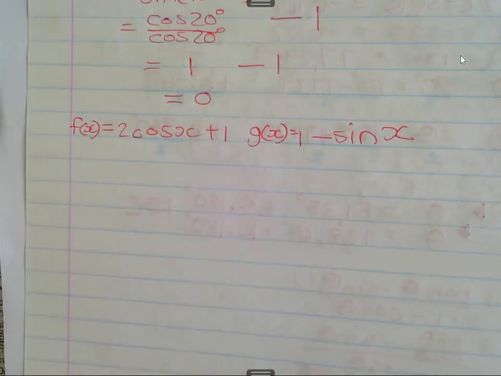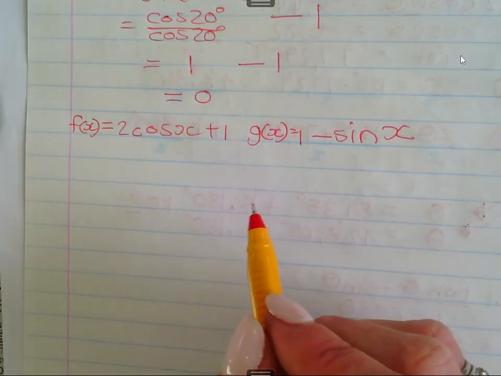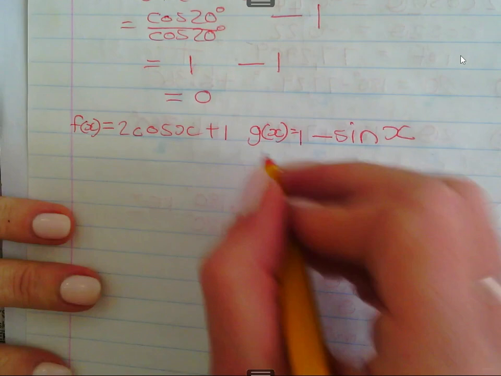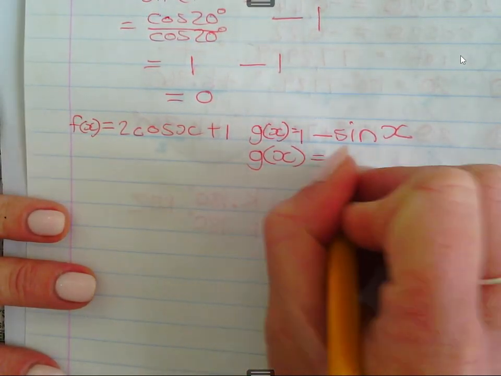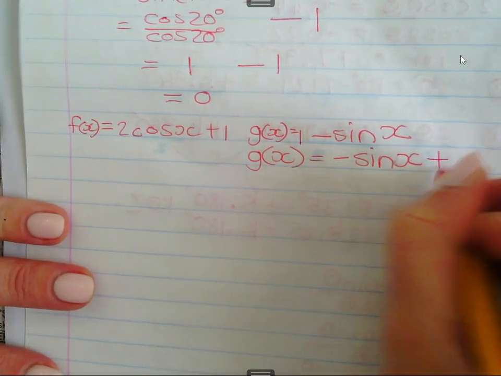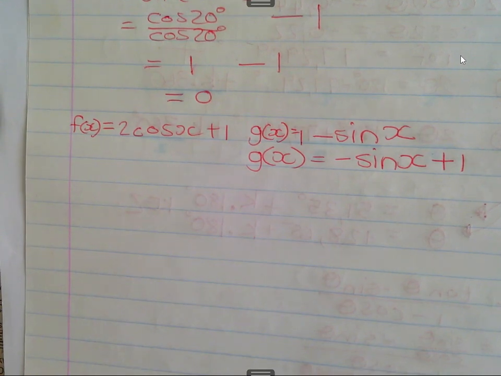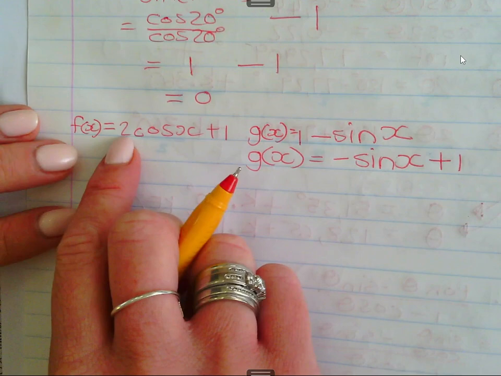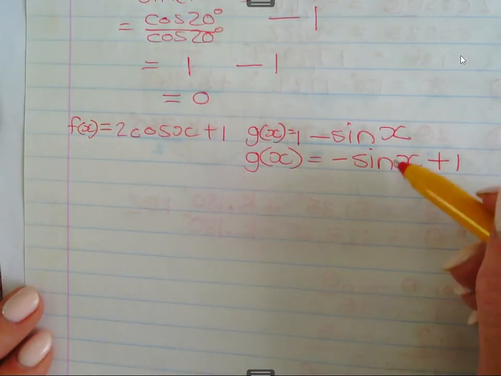Okay, ietsie wat ek graag wil julle dadelik moet raak sien, something that I want you to take note of, is that g is not in standard form. It doesn't look like we want it to look. So I will shuffle that g of x equal to a negative sin function plus 1. Okay, the first question is for you to draw both of these graphs. So you can see that this period hasn't changed and this period hasn't changed.